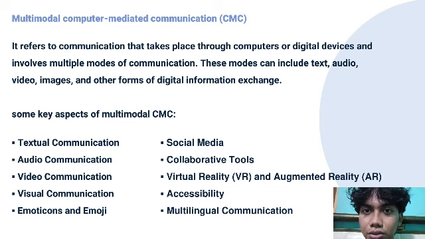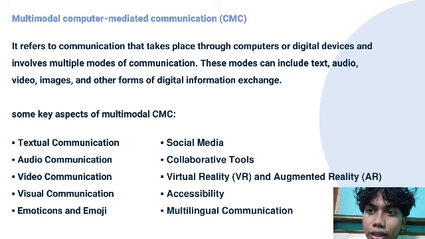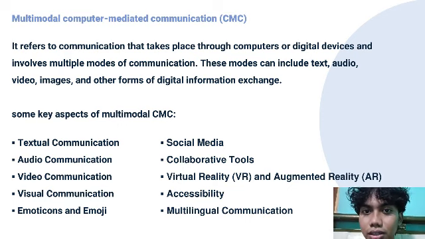The next one is visual communication. This includes the exchange of images, graphics, charts, and videos to convey information or enhance understanding. Visual communication can be integrated with other modes to create a more comprehensive message. The next one is emoticons and emoji. These graphical symbols are often used in text-based communication to convey emotion and reaction, adding nonverbal elements to written messages.